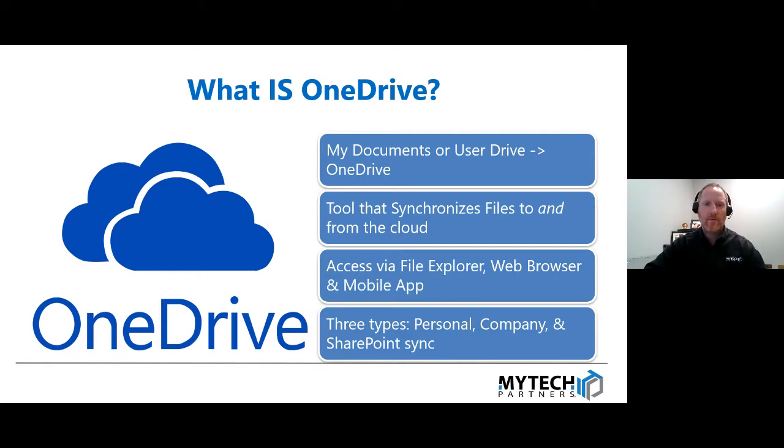So how do you access OneDrive? Well, there are 3 different ways. One is via the File Explorer, the little folder icon that you may click on, and how you might navigate the way you used to navigate your network drives, or the way you still navigate your network drives or your local C drive, for example. Well, OneDrive just fits right in there. So that's one of the ways, right in your File Explorer. We'll show you that too. Your web browser is another way to access OneDrive, as well as your mobile app. I'm not going to talk a lot about the mobile app today as far as how to access it, but if you haven't downloaded the OneDrive mobile app, I'd highly recommend it. We are going to touch on some ways in which the mobile app can solve some common problems that we've found across lots of different clients and industries, as far as how the mobile OneDrive app can really work well for you.